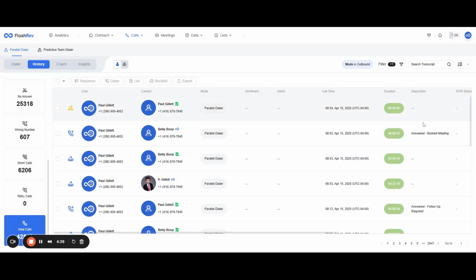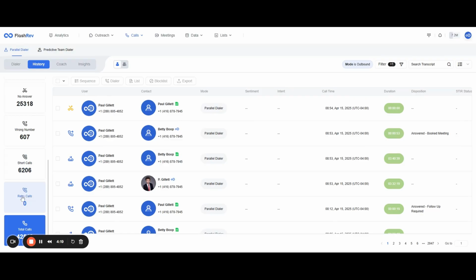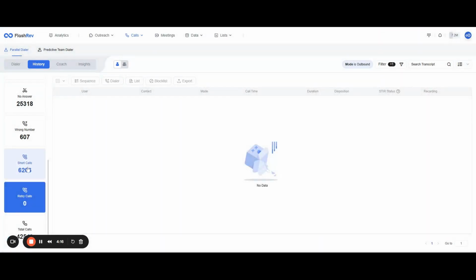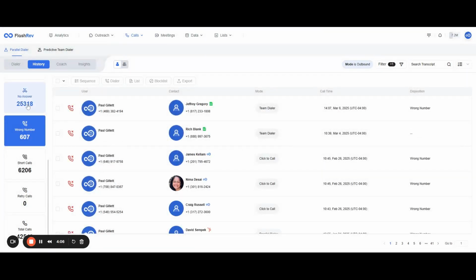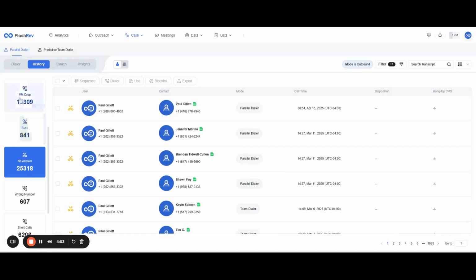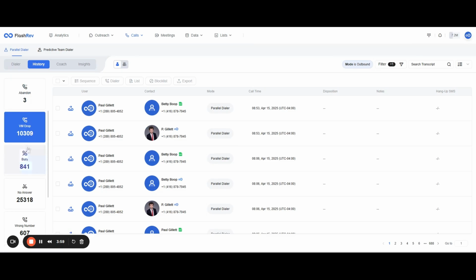So that's all of the calls you made, no matter what the call outcome is. And you can see on the right here the disposition of the call that the sales rep ended at the end of that meeting. And you can also see on the left here any calls that were short calls. These are calls that are under 5 seconds. So that's like if you connected to someone but they hung up. Wrong number, no answer. If you reach someone and they're busy, and a voicemail drop. So you saw the automatic voicemail drop function when auto connect to humans only is turned on. That will leave an automated voicemail drop.